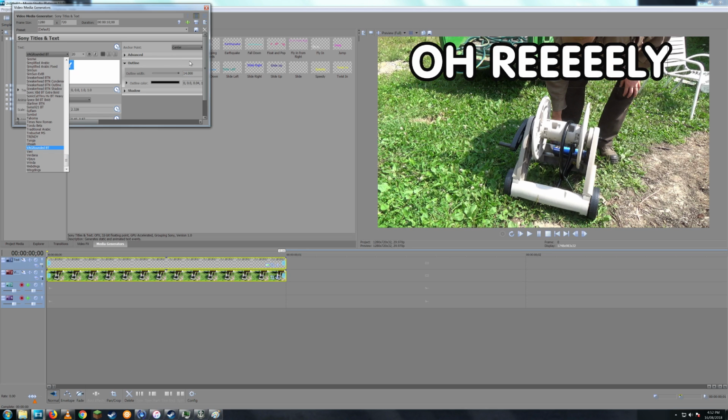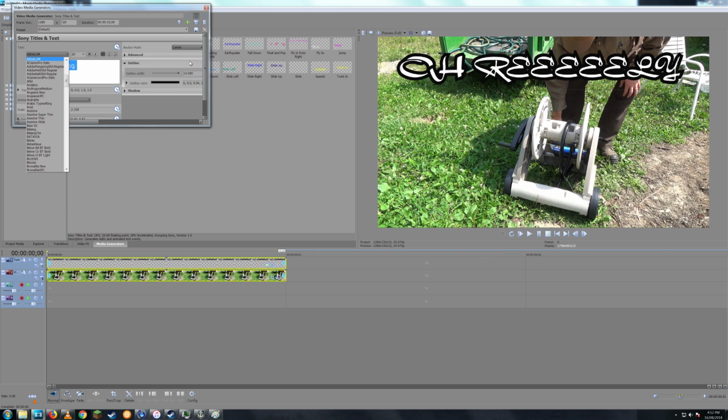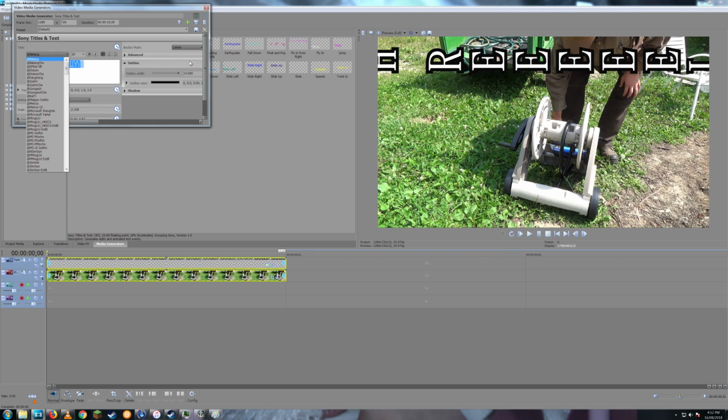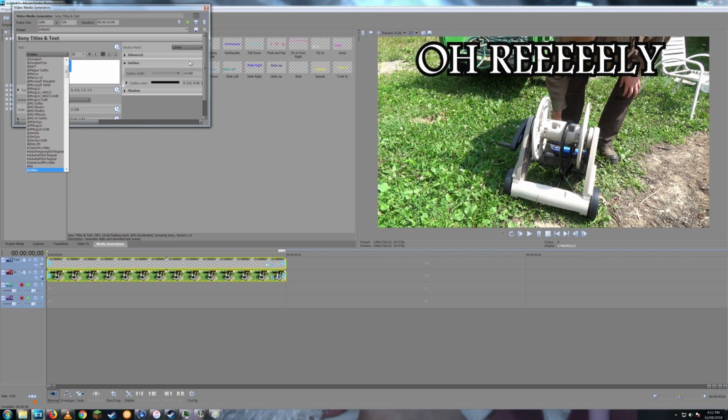Okay, so now as well, if you don't like that font, you can change to a whole pile of different fonts. I kind of like this one. It's nice and roundy, and it shows up nice. So you might use that one, but if we start right at the top here, all these ones are going the wrong way. That's funny.